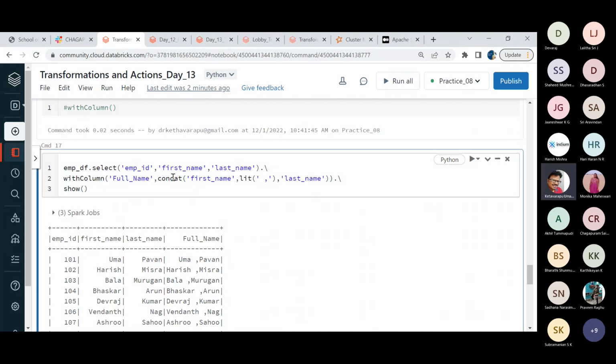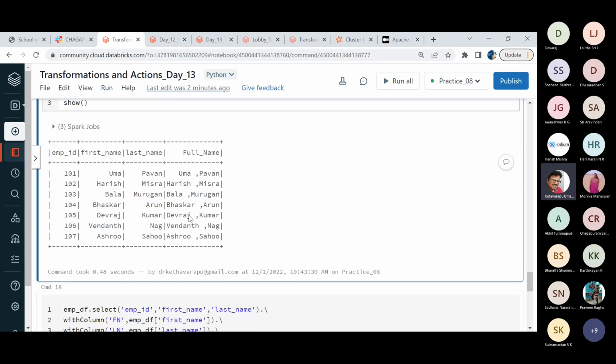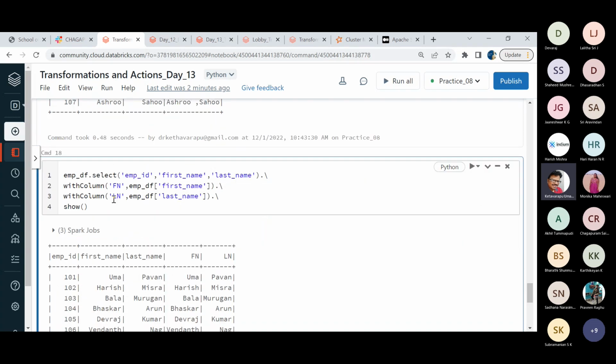Based on the appropriate context, withColumn behaves accordingly. It is not going to perform everything in a normal, generic or routine way. It sees what the developer is trying to do and what the developer is conveying to it, and accordingly it behaves. So withColumn has many kinds of alternatives.